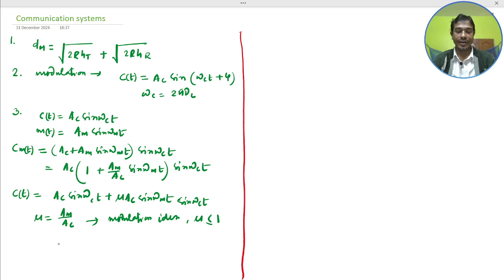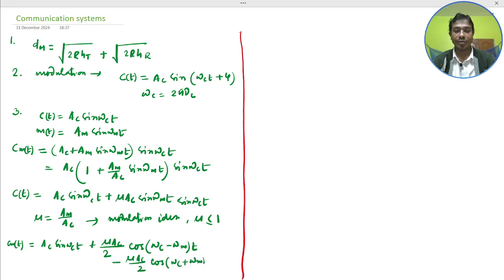And we can write here another expression. These expressions are important in your JEE Main type problem. We just write here Ac sin omega ct, another form, that mu ac, because you have to find the modulation index from this equation, the given mu c minus mu mt minus mu ac divided by 2 cos omega c plus omega mt. Just put this value in equation number 1. This is the primary equation.